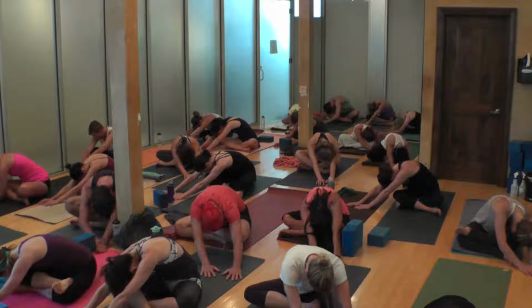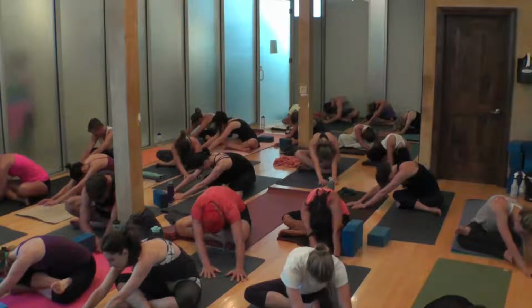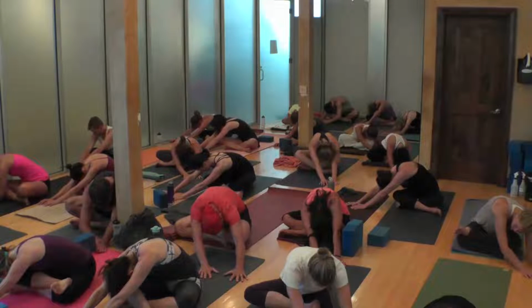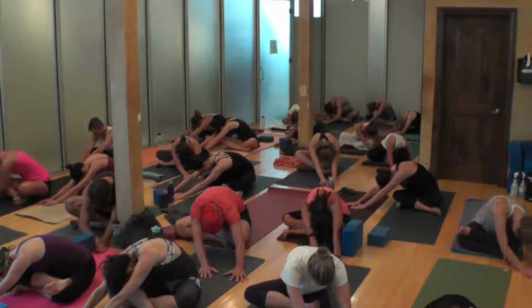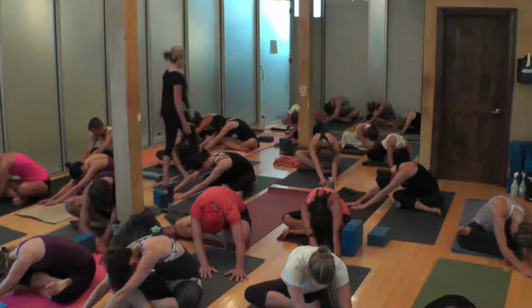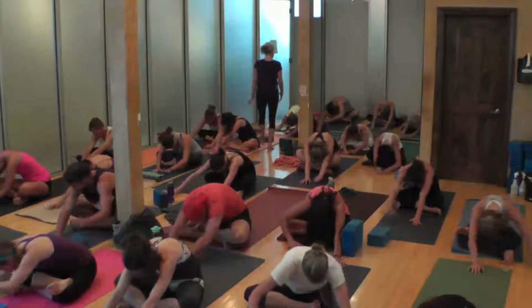See if you can extend your chest a little further, ribs, a little more space between each rib. Flex the feet so energy is pulling all the way down through the periphery. Start to pull blood through those hip sockets. And walk back to the center and slowly up.